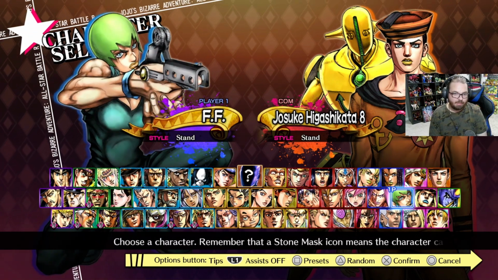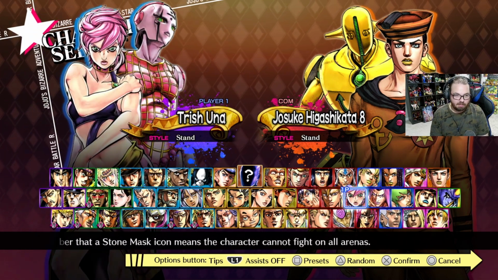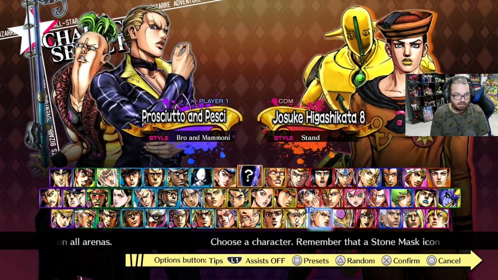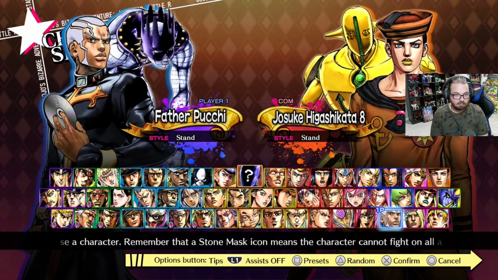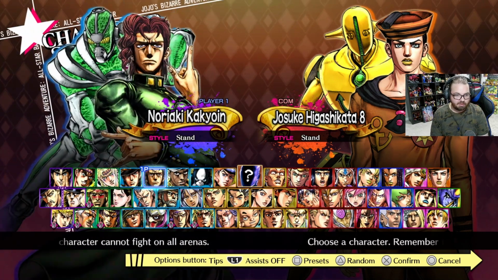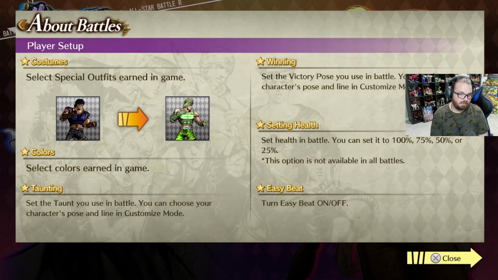Finger gun? Finger, bang, bang, bang, bang. Okay, if you know what that is. Trish Una. I don't know what I'm looking at here. This is bizarre. This is very, very bizarre. I'm gonna use the guy on the cover. Jotaro. I'm gonna say that's JoJo.